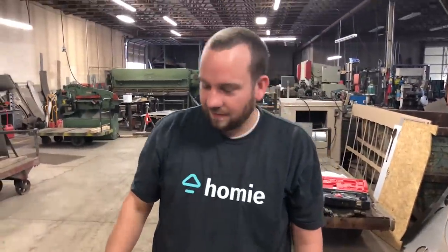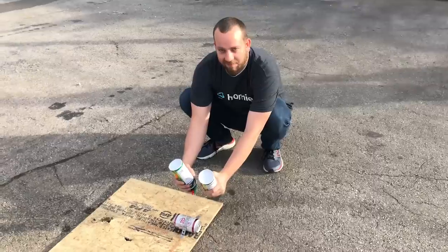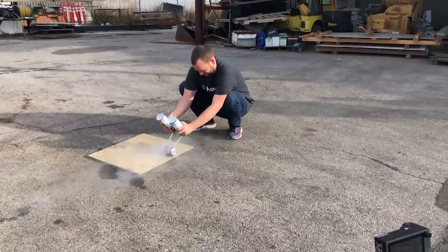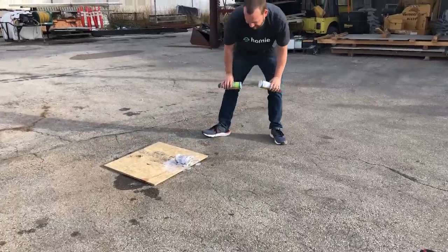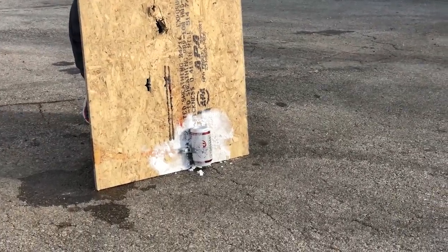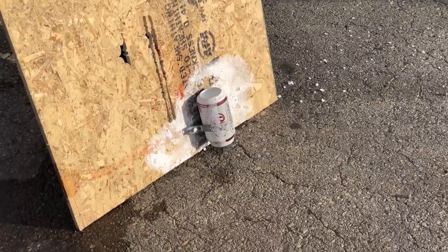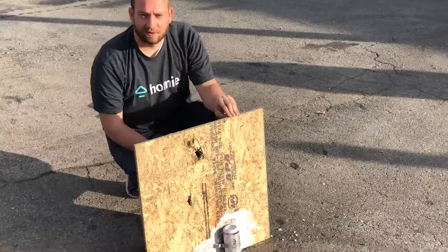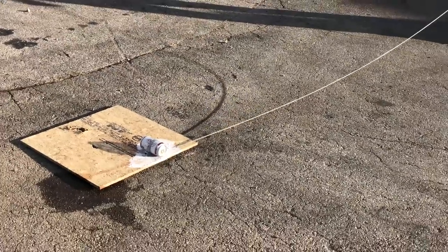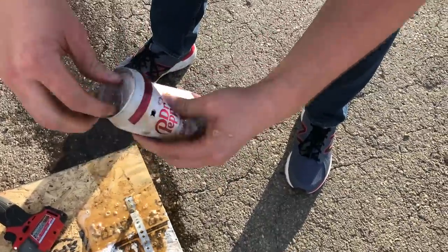You have a can of pop? I brought one just for this. Double barrel freeze right here. I'm going pinkies down, because I figure that's the thing I could live without if it freezes on. We're gonna try and drip some into the bottom indent on the can so it sits in there for longer. It's full on top — straight up into my face is a very real possibility. There are some solids in there for sure.